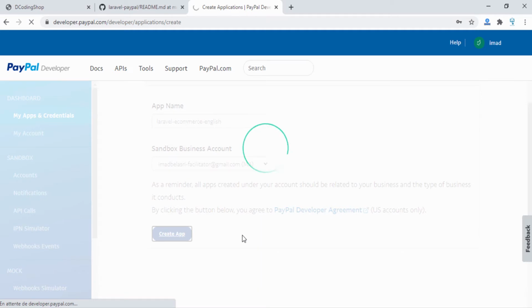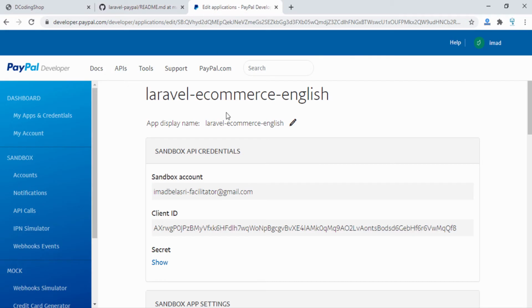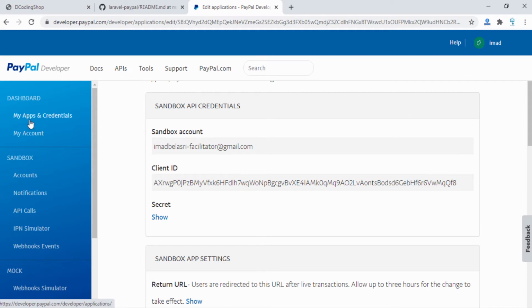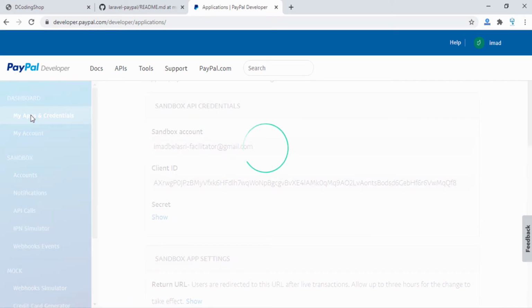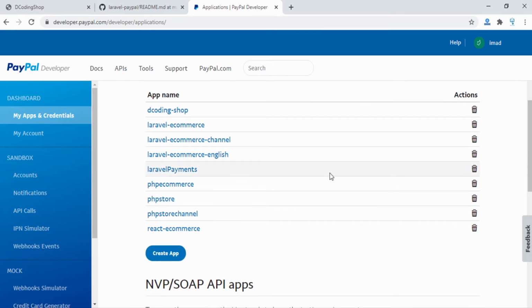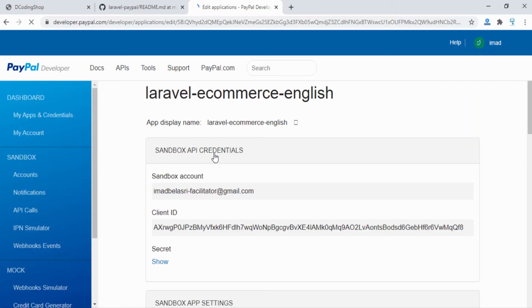Once your app is created, you will get the credentials, those credentials that we are using here: the username, password, and API secrets. So here is our app. You go to my apps and credentials, and you look for the app that you have added. This is the one, Laravel English. So you click on your app.